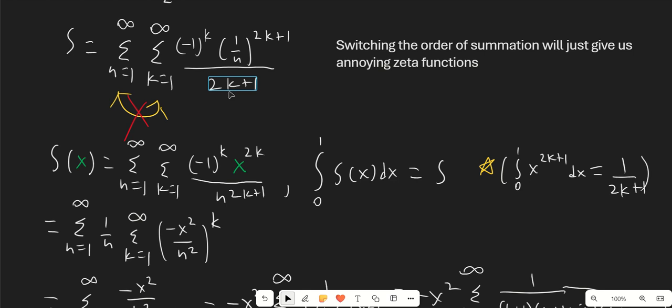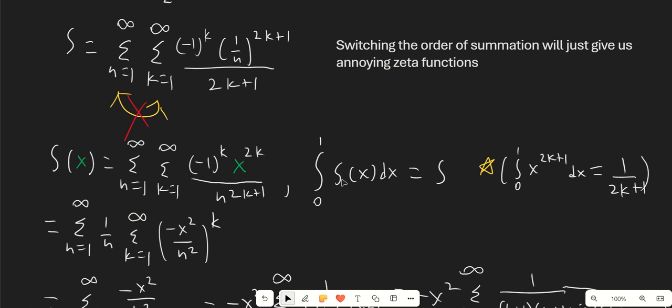So what I'm going to do is write this function s of x, and this is actually the summation equivalent of doing Feynman's trick on integrals. So I'm going to define this s of x exactly the same as a summation, except without this 2k plus 1 on the bottom, and instead we have x raised to the 2k.